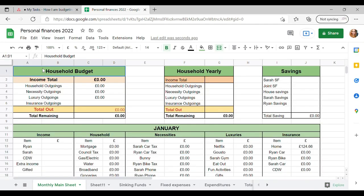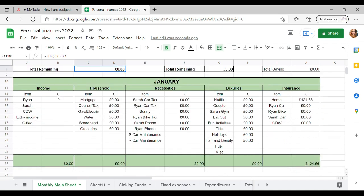Looking at your household budget, this is going to be a snapshot monthly and this is going to be a snapshot yearly. Household outgoings will be there, necessity outgoings, luxury outgoings, insurance outgoings, and then the total and then what's remaining for the year based on the income. So our income here will be added up in this column and that will be the total. Household will be added up and that's the total — necessities, luxuries, and then insurance.